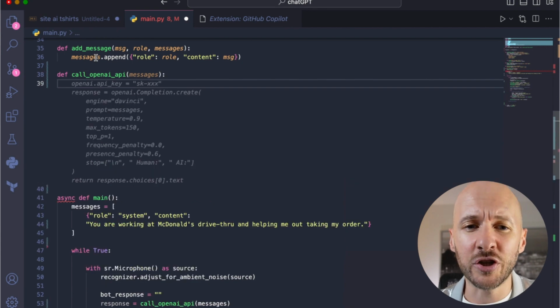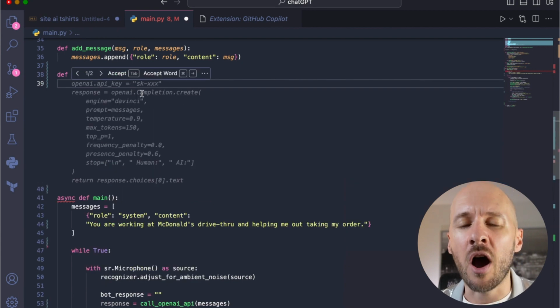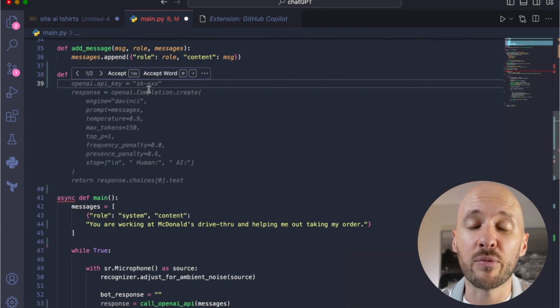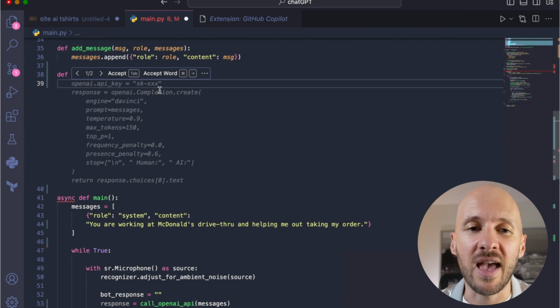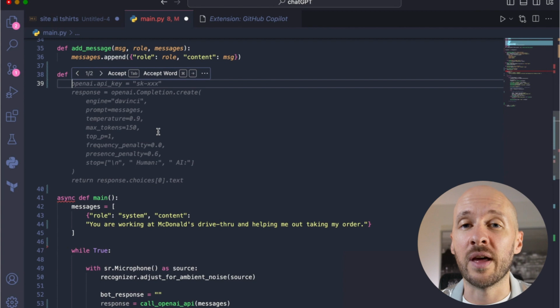Then if I press Enter and go to the next line, GitHub Copilot automatically proposes the way to implement this exact function, and it uses the OpenAI API. It proposes that I put the API key here, which makes sense, and then does a bunch of different things to call that particular API.